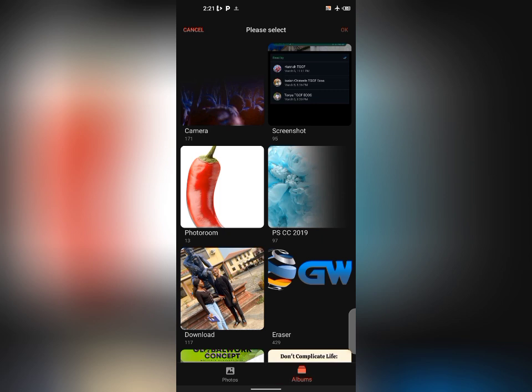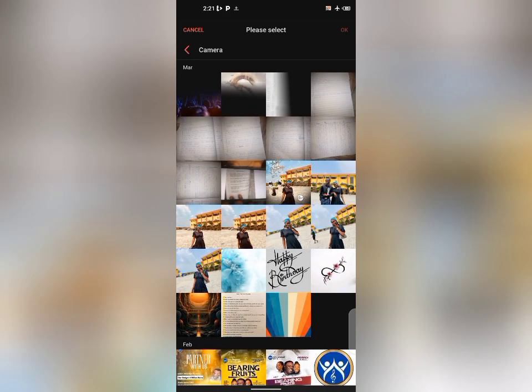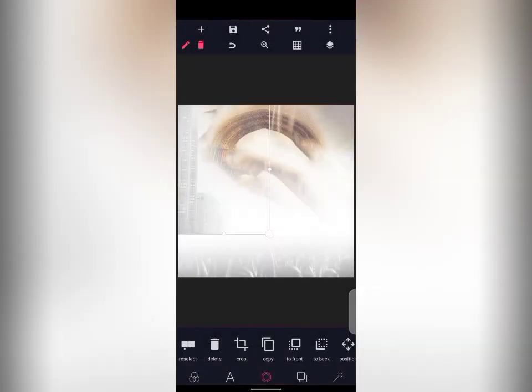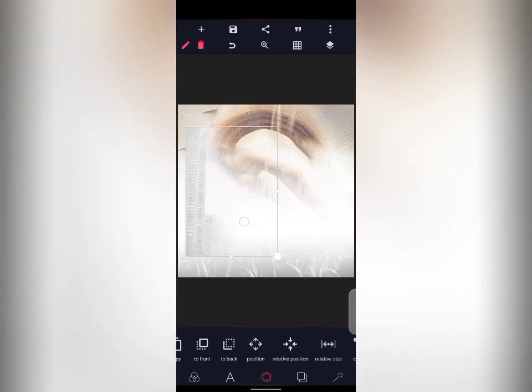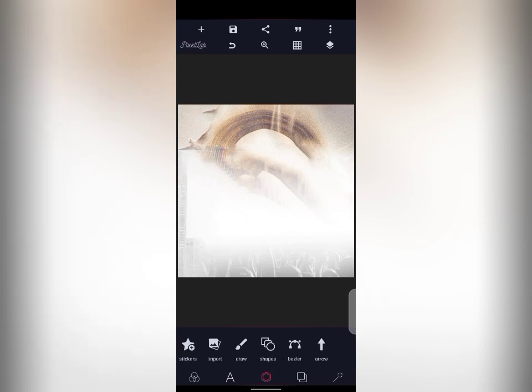So I brought up something like this. Now if you observe, everything I'm bringing into this background is just blending with it. It's because I have already worked on it. So I told you guys, this one is already white, so we don't have to waste time here. All we need to do is just drop it here, drop it like this, or rotate it like this.